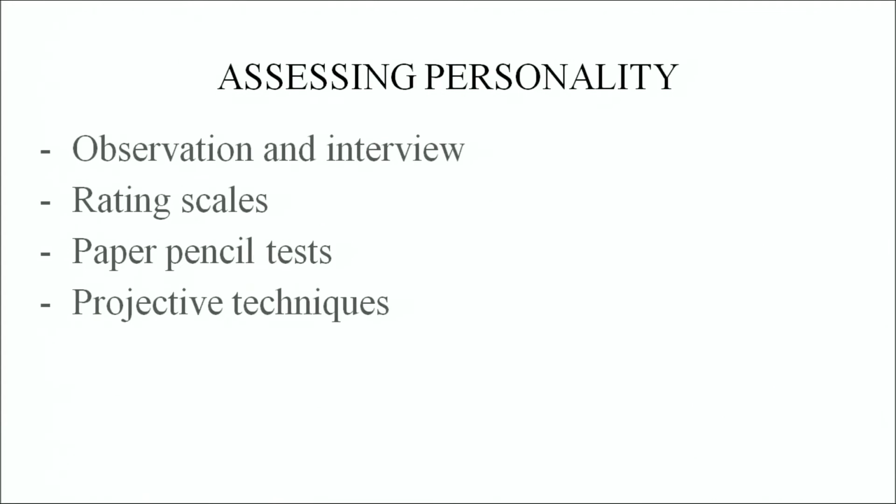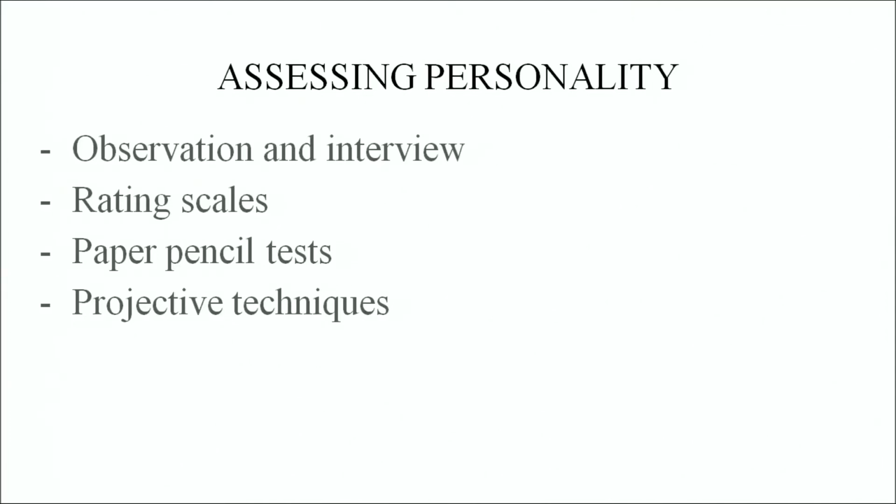It is done through various methods. One of the most natural methods is observation and interview, where you observe behavior in a naturally occurring environment, or you use interviews to understand motives or thoughts behind an individual's behavior. Second is rating scales, where a psychologist or an expert tends to rate an individual on different aspects of his personality. Then there are paper pencil tests, like I mentioned the 16 PF, which are given to the individual, and he tends to answer questions and tick or say yes or no, etc. And then these are tabulated to understand personality aspects of that individual.